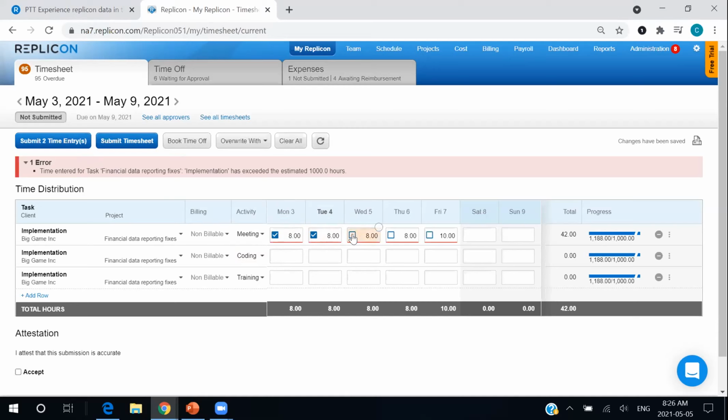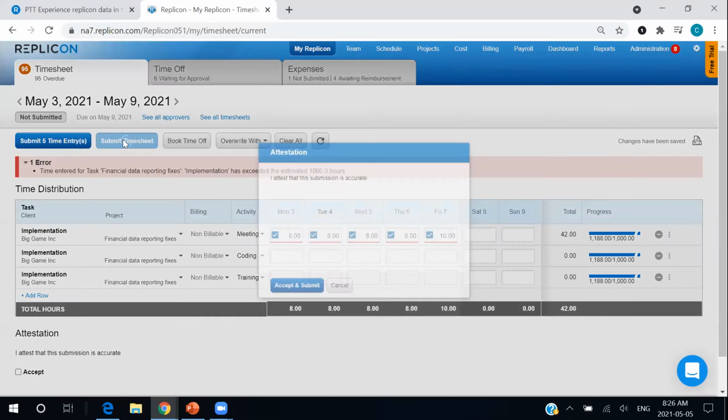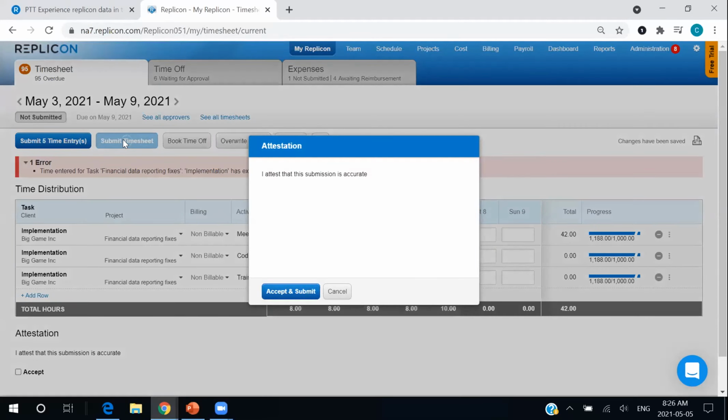But in this instance, it looks like I've finished my work for the week. It was a good Monday to Friday, a couple extra hours at the end there. But let's see what happens when I try to submit this timesheet. The first thing we'll see is an example of our validation rules within the platform. Validation rules are certain parameters that must be met every time a timesheet is submitted. They cover things like minimum hours entered, maximum hours entered, hours during a rolling period, maximum overtime, mandatory break enforcement.